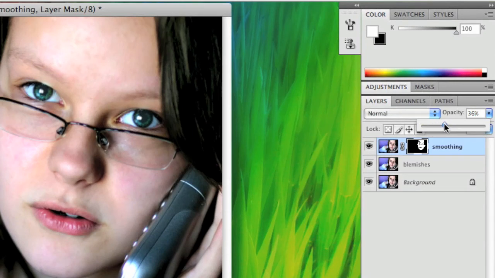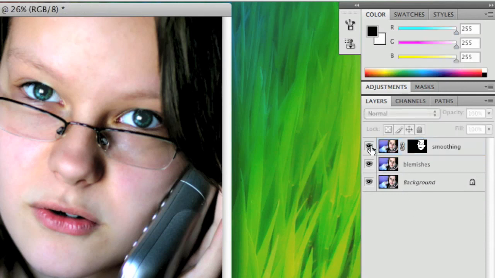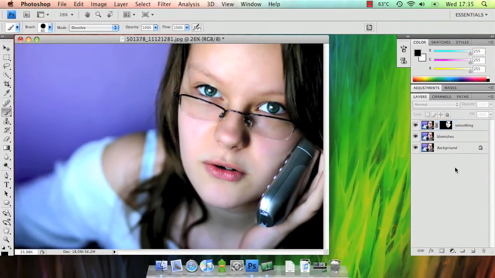Now I'm happy with it about there, about 36, 37. It's looking quite good, but obviously you can dial in as much blur as you like. If you're going for the completely fake look, then you can bring it all in. If you're going for just a slight smoothing, then you can bring it down to about 10. And obviously that's still a bit of an improvement. If you look without it and then with it, you can see it blurs it just a little bit, just so it looks quite nice. But I'm going to leave it at probably about 40. I'm thinking that looks quite nice.